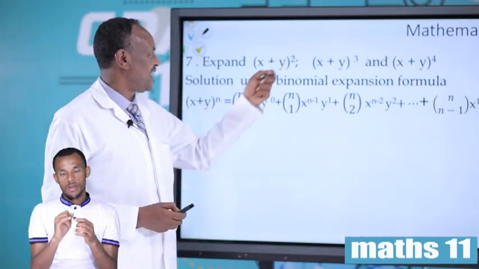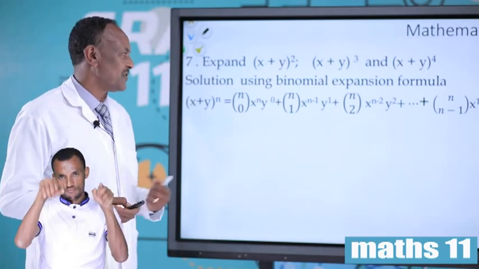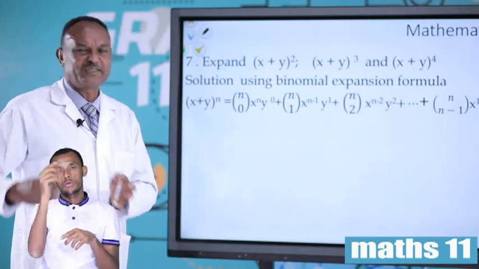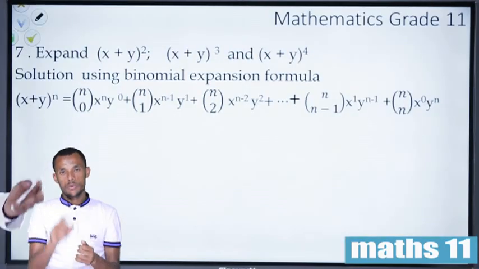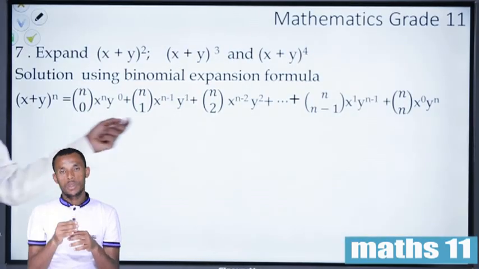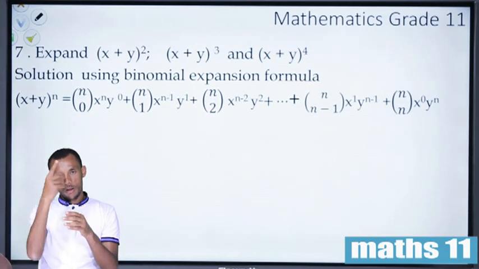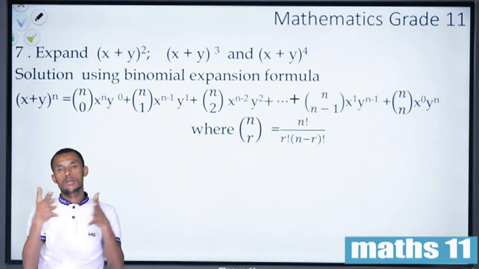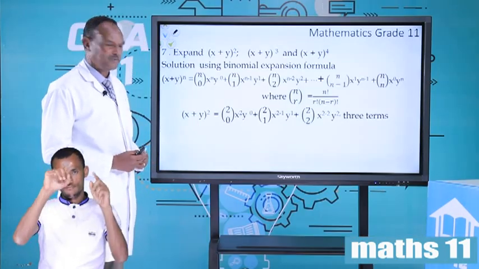Let us see, how do you find x plus y the whole squared by using the binomial expansion formula? Well, x plus y times x plus y, you can find the product. You are familiar with that. If you are asked to use this formula, how do you find the expanded form of this given expression, x plus y the whole squared?